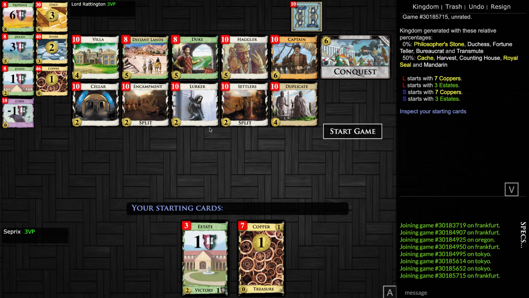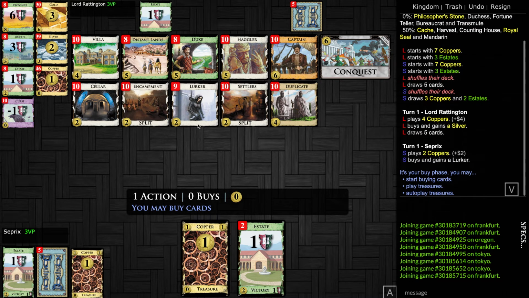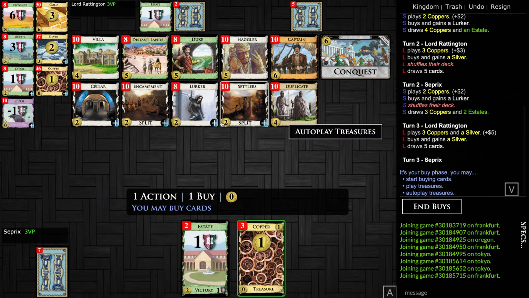And the nice thing about Lurker is it puts pressure on your opponent, right? If they don't get a Lurker back, you could just Lurker a captain. Alright, let's look at this board, right? What is there to do on this board? Well, I want to captain shit. I want to captain shit every single turn. So maybe I just Lurker twice here.